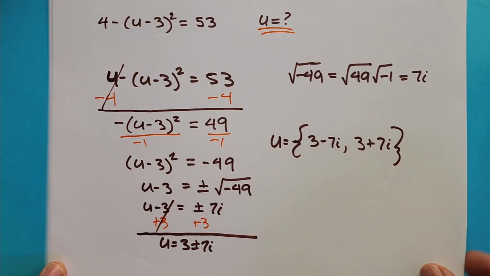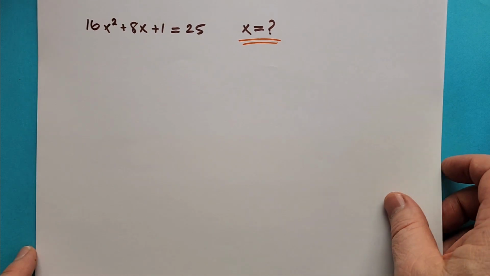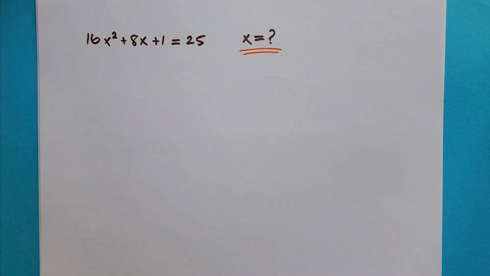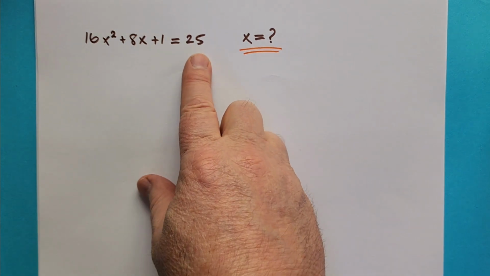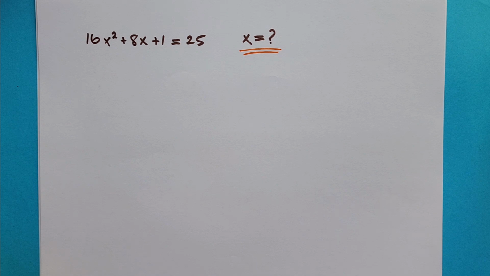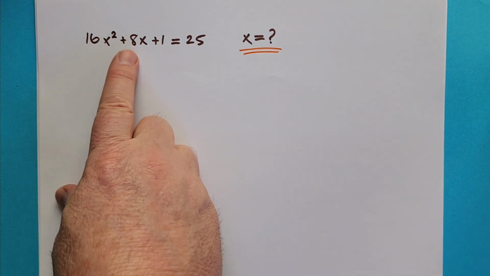All right, let's see if we can fit in one more example. We'll do this one a little bit faster. So this one is actually a special type of equation. Normally we wouldn't be able to use the square root property directly on this. We'd have to use the completing the square algorithm. This one's actually set up in a very convenient way because 25 is actually a perfect square. So my curiosity would say, hey, maybe this thing is a square.